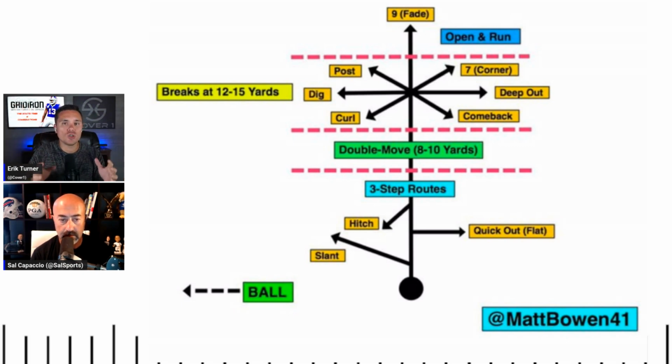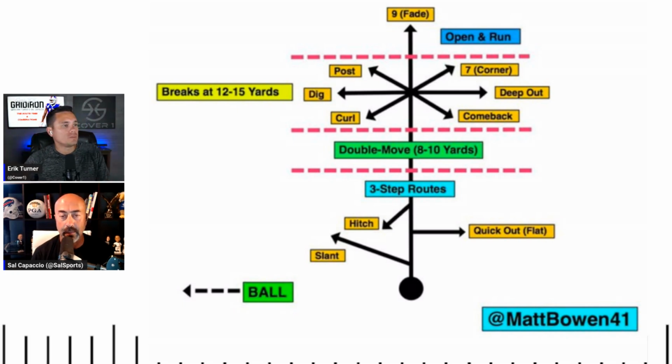And that's the nuance behind this: depending on where the ball is spotted on the field, whether you're at the 20 or at the 40-yard line, the break to that corner could be different. Maybe some teams like to run it to the front pylon, some to the back pylon. So the angle of departure at the top of that corner route could be different based on what offense you're talking about.